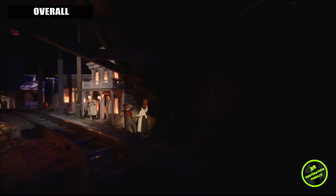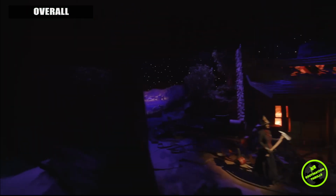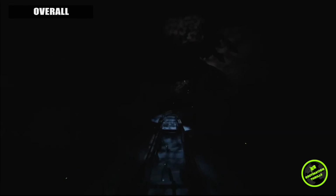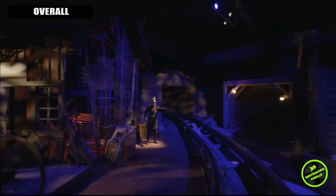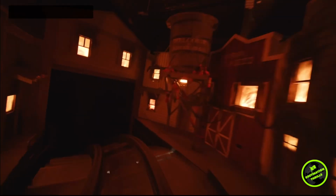Finally, my overall rating. Fire in the Hole is a great ride for families. There are certainly no blemishes that I could find in what Silver Dollar City was trying to achieve here. I also like that they didn't completely deviate from the original ride. In fact, they really preserved most of the old ride's experience with just some upgrades to enhance the experience overall. Going in, I got exactly what I expected, and I do think the new version is certainly an upgrade of the ride. Now, if I was rating this on execution, then I would give this a 5.